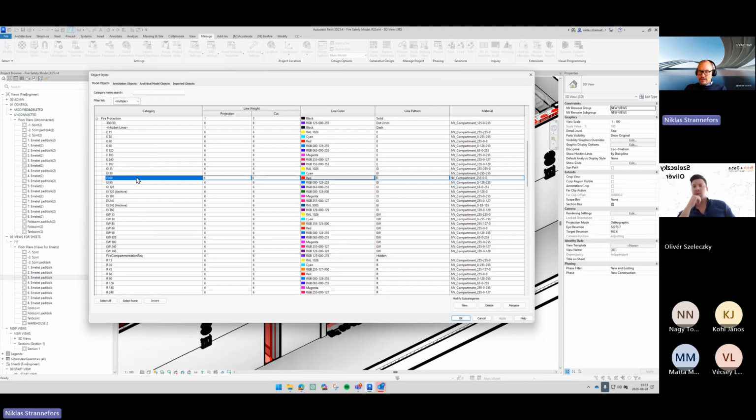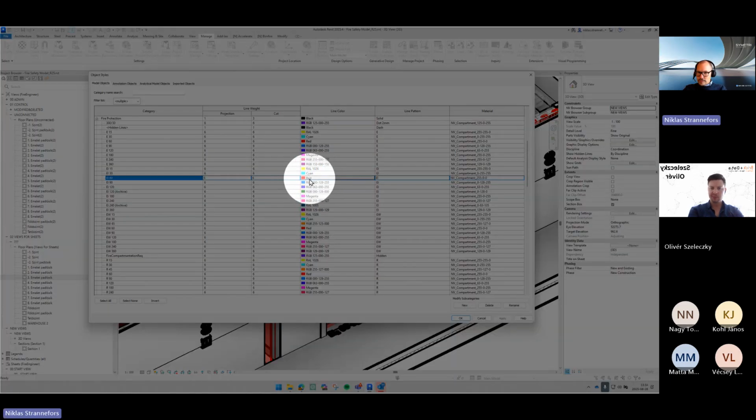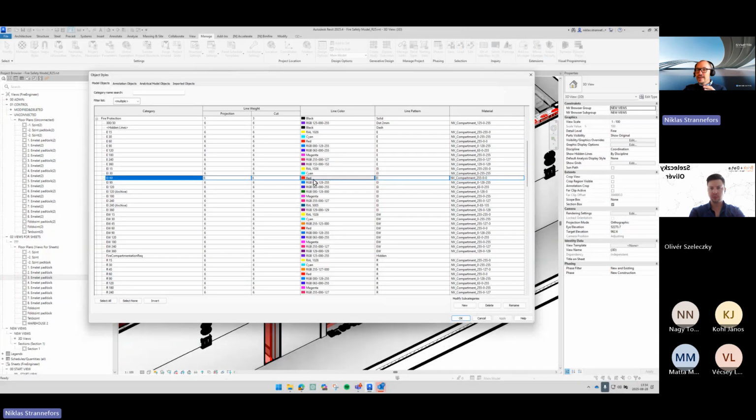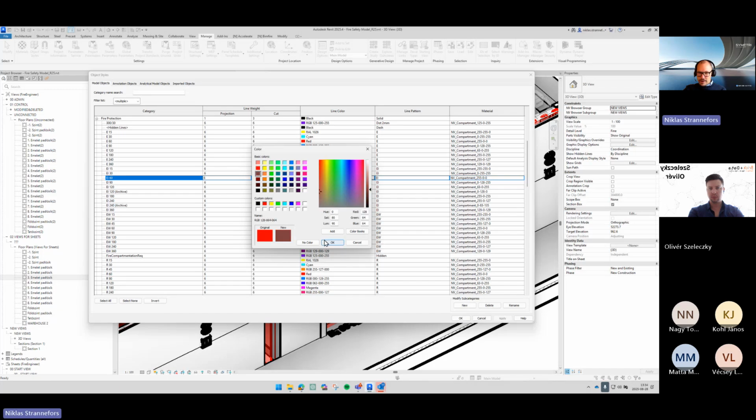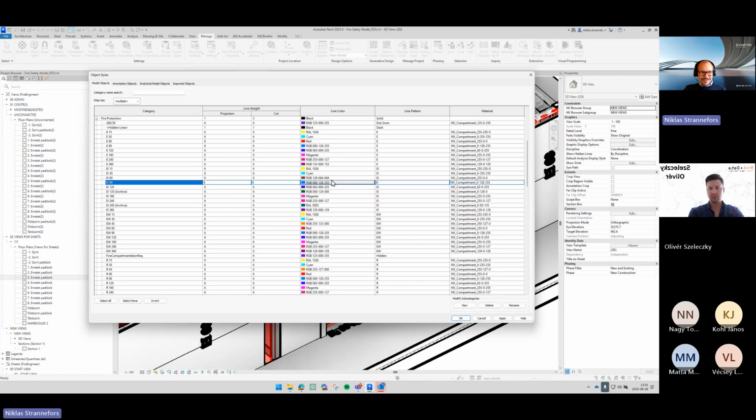Which color should be on 60 and 30? Those were the ones I was using. Pardon? Which color should be on EI 60, or REI 60? We usually use brown or dark red. Brown, dark red color-ish. So here we can change the color of the line in the floor plan. I'm going to pick that one, perhaps. That's okay, it's more of an exercise.